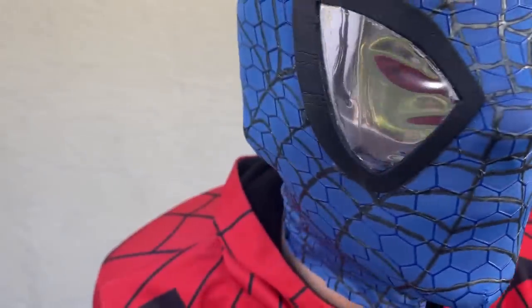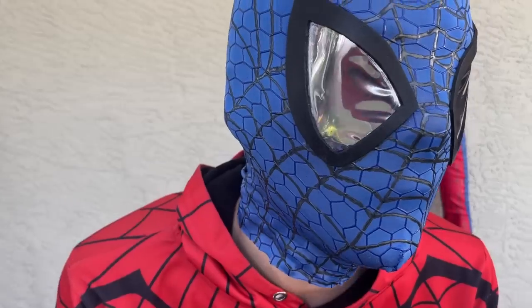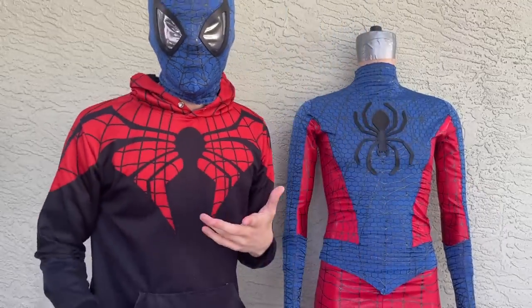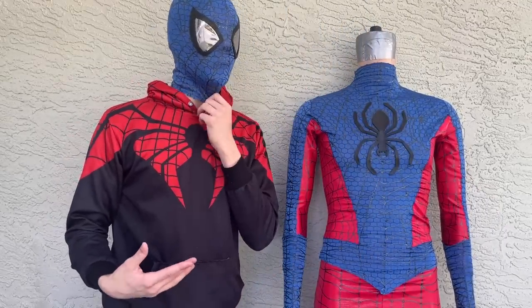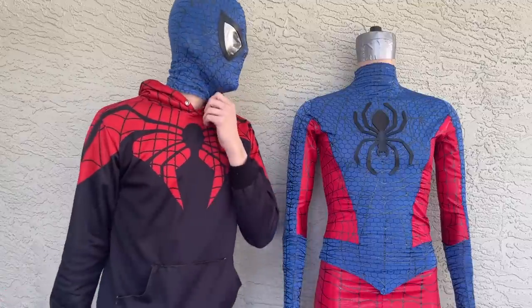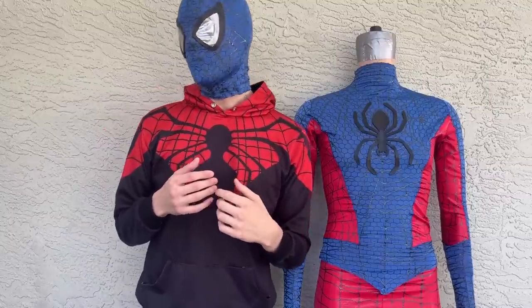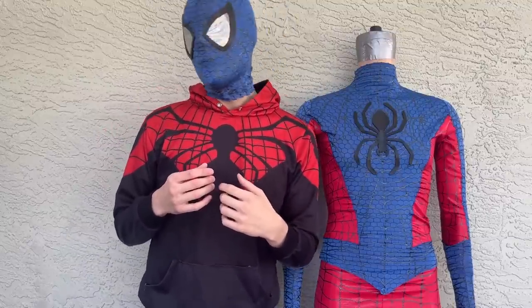But as you can see here, my eyes are completely reflective. You might be able to see my eyes through it, but again, that just really adds to the feeling I was looking for. I wanted this costume to feel odd and gross looking. I wanted it to implement a lot of features that I know would divide people and make them feel, oh, A, I either really love it, or B, that's just a weird choice. But I really wanted to pick polarizing options like that for this costume. I love it, I think it looks good.